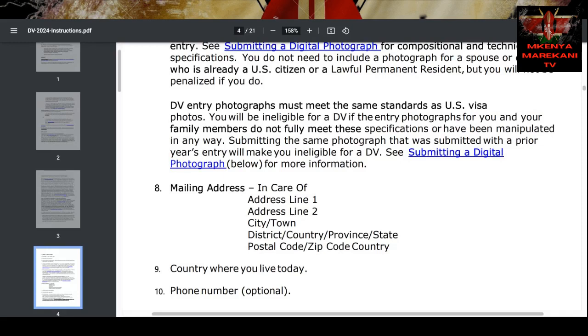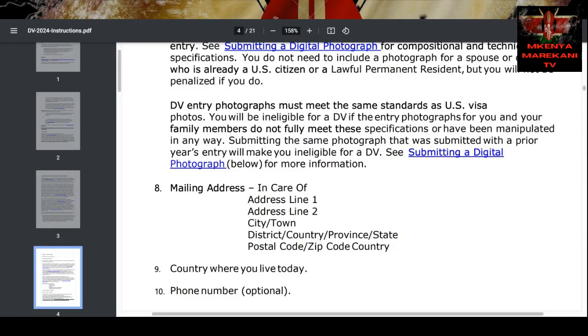Also, I've always told guys, if you don't have an address, you can use your old school, or church, or work, because there's nothing they will send to this address. It's just to see your location and to confirm your location, which is mostly on your passport. Behind your passport, there is a place where they write where you stay, if it's Nairobi, or wherever.